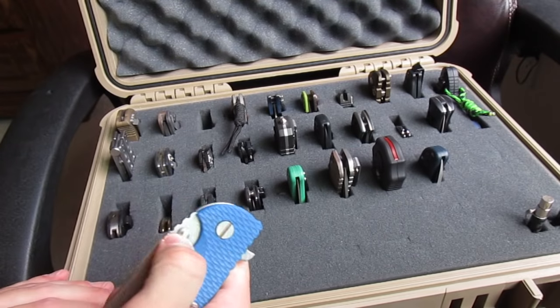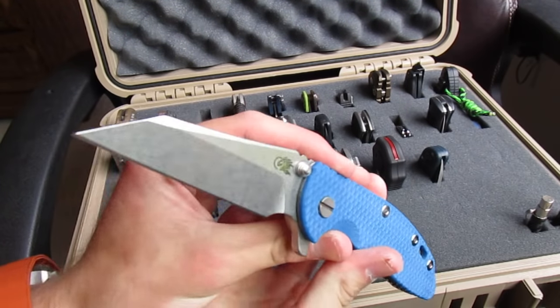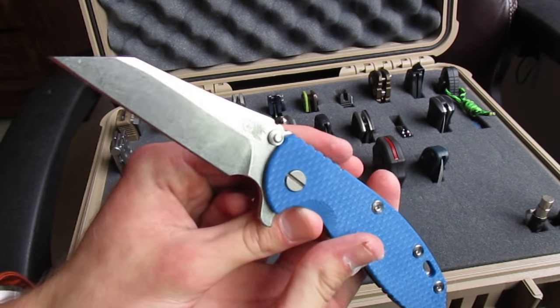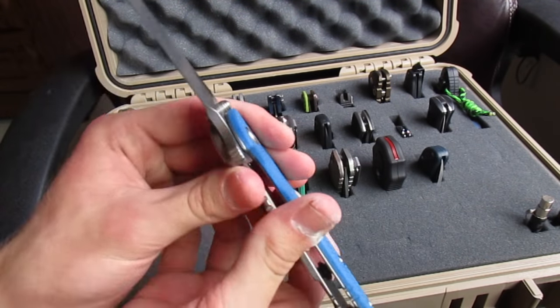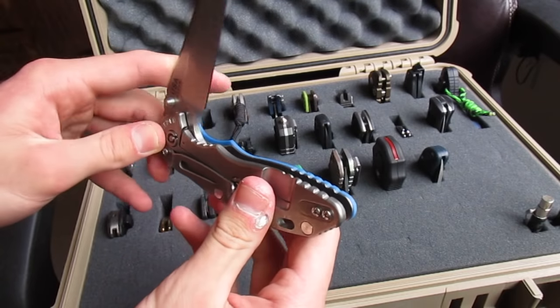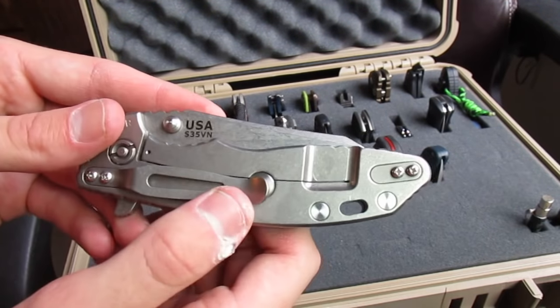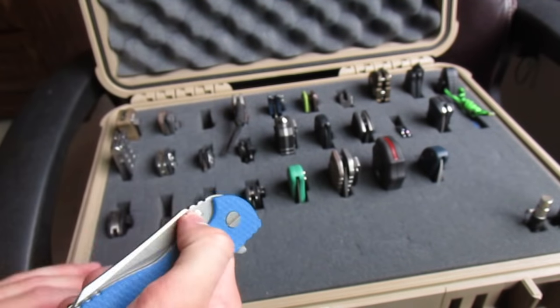Got a Hinderer XM-18. Probably, out of the Holy Trinity, you know, Hinderer, Strider, and Sebenza, the Hinderer would probably be the nicest, in my opinion, just because the tolerances are just awesome. The blade is really smooth. The stonewashing on the titanium is just awesome.